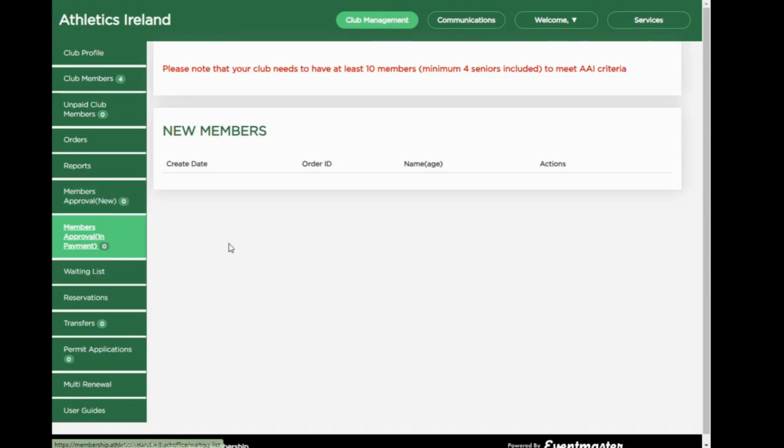For clubs that are using the platform fully and have their club product set up on here as well, they can pay for the club product and the federation charge all in the one transaction. So it makes it a really streamlined process. As well, this is all done through Stripe, so the funds are going to go to you in real time through Stripe. We can go through that process as well.